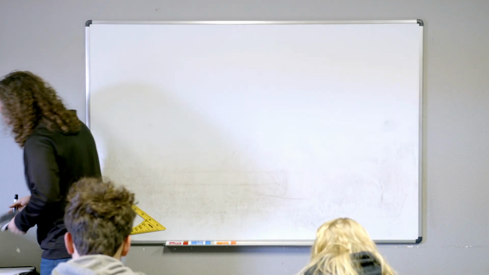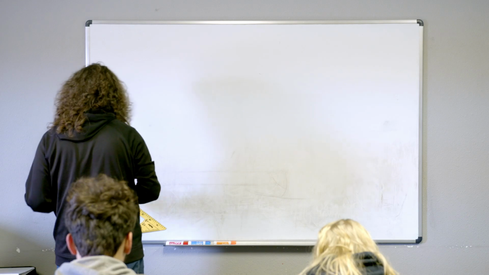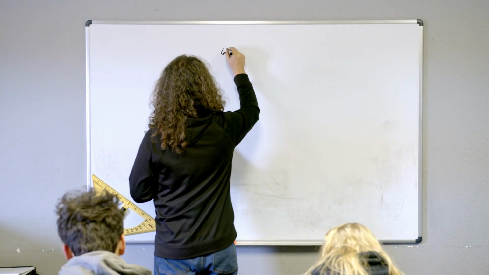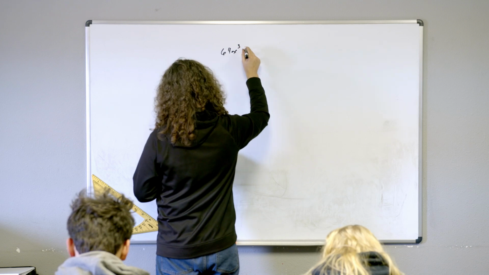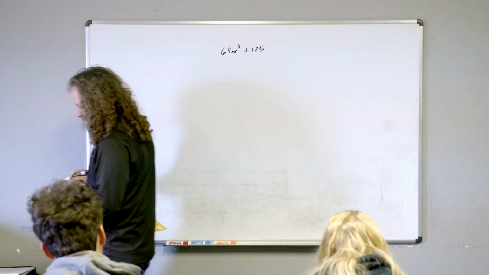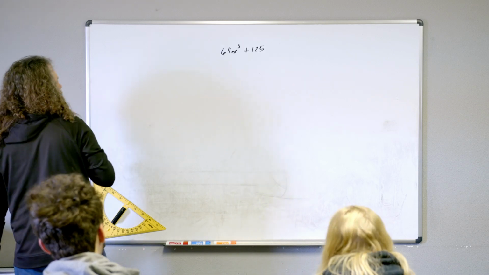If you say so. Well, because I've been messing up on these since Algebra 1. So you finally got it. Good job. 64x cubed plus 125. Actually, it's a sum of cubes. Whatever, don't care.